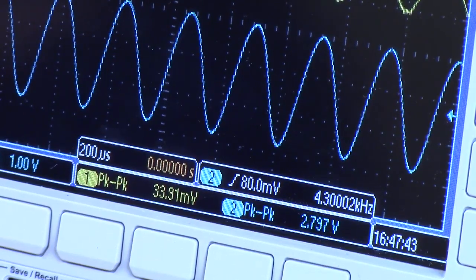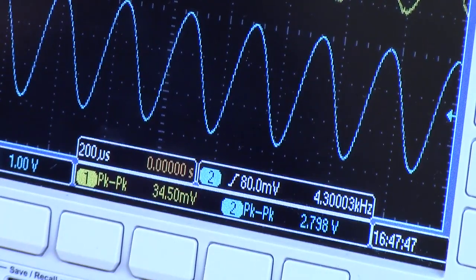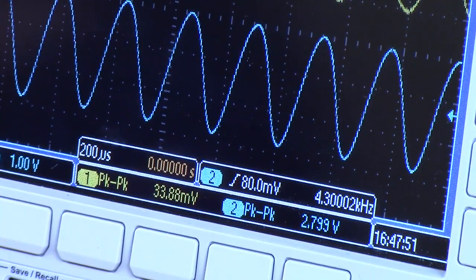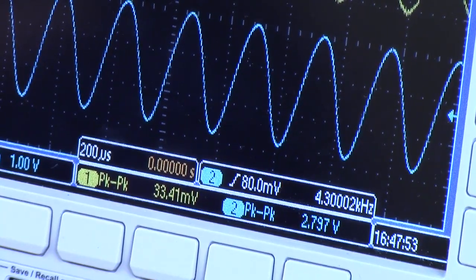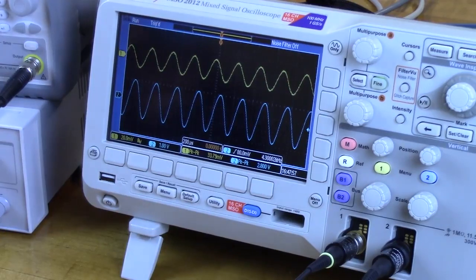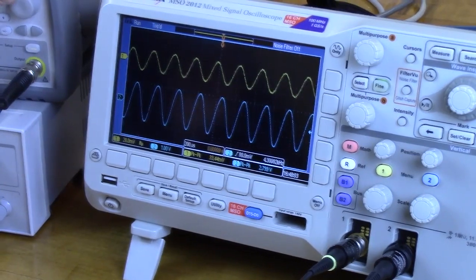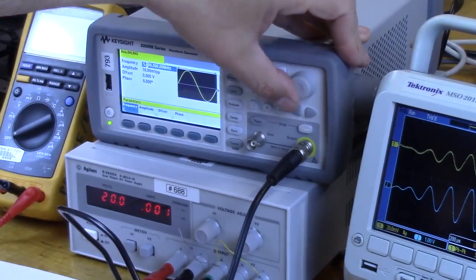Now what I'm hoping will happen is that one of the pole frequencies that you calculated due to C1 or C2 or CE is going to be somewhere in the ballpark of 4.3 kilohertz. If it is, then we will have gotten our dominant pole, the pole that is the first one you come to as you bring your frequency down. Okay, so let's go back to 5 kilohertz. Actually, we're at 10 kilohertz, weren't we?